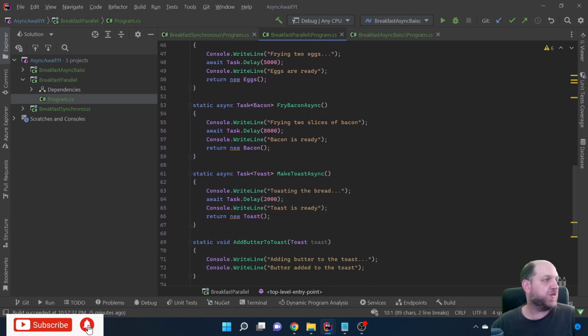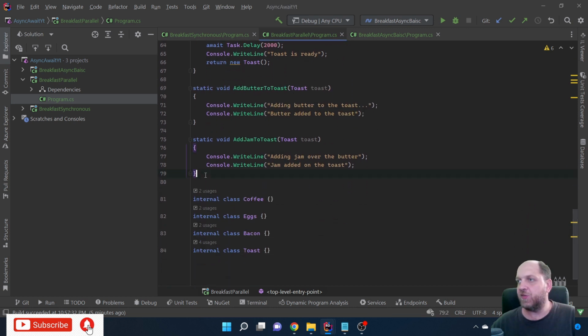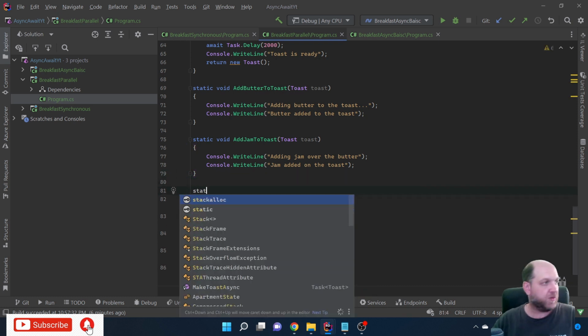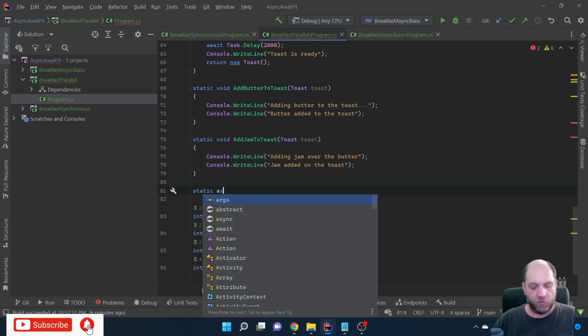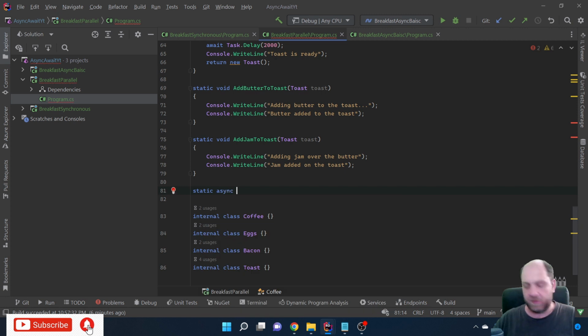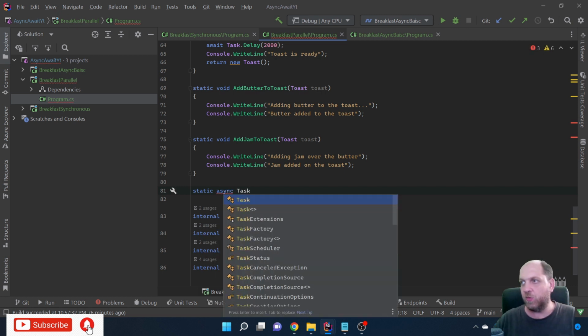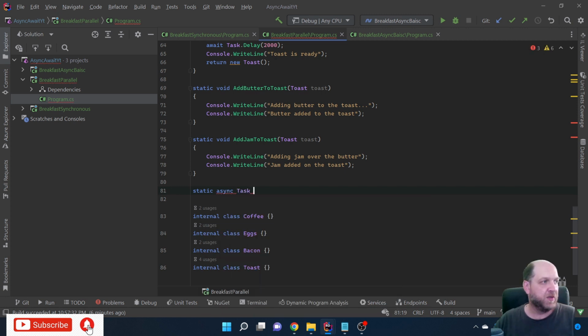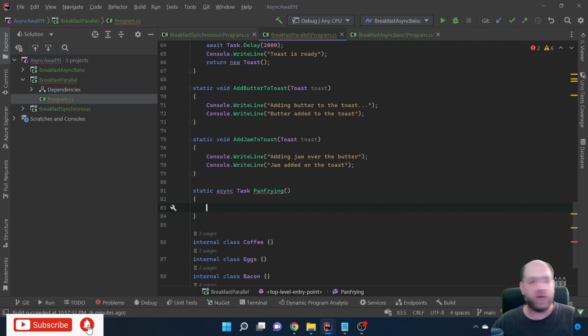Let's just create a totally new method that would compose all of them. Let's start here with static, and we know that it's an async, and in this case we just return a simple task, and we'll call this pan frying. Like here is what we want to fry in the pan.